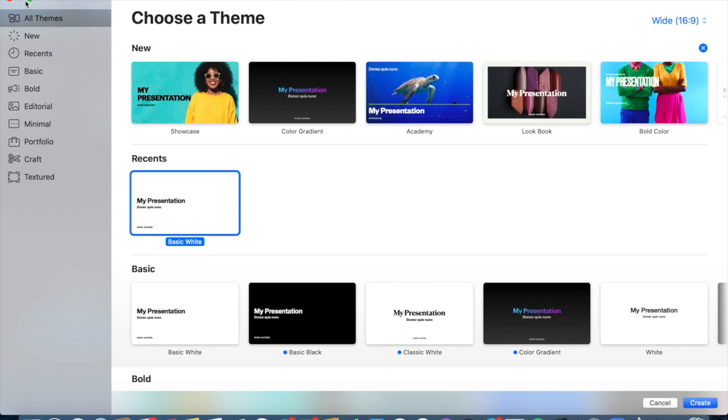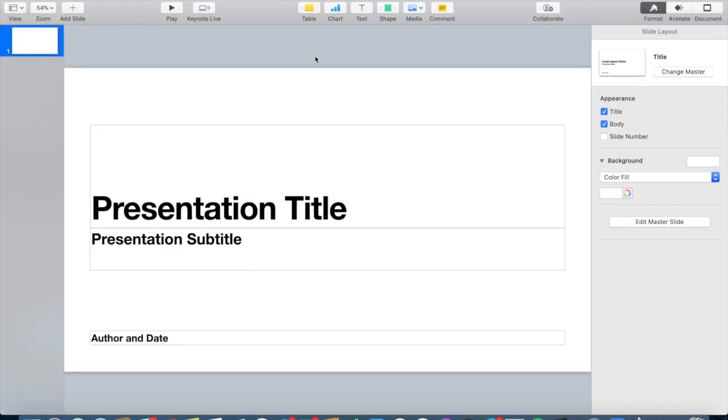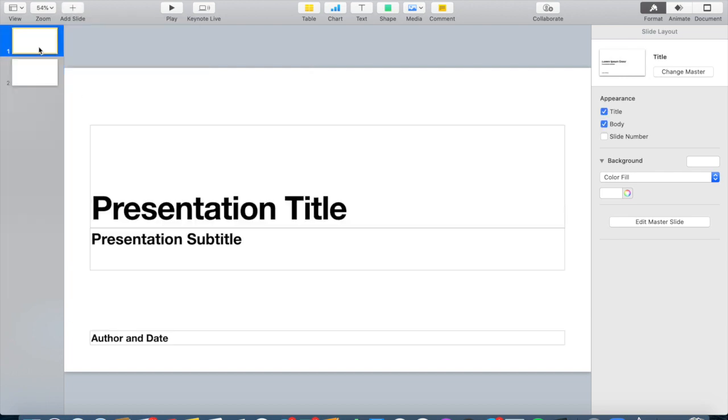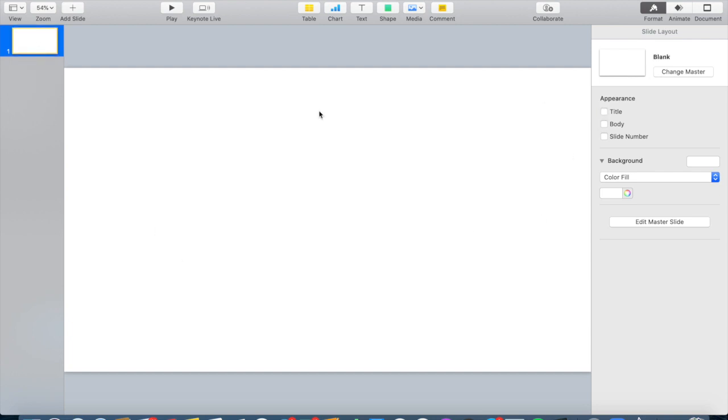So unfortunately, iMovie itself does not have a feature for you to create animations, but you can use external programs to create your animation and then transfer those files into your iMovie project. So in today's video, the main program that I'm going to be showing you how to use and that I use myself is Keynote. What you're going to want to do first is open up Keynote and create a blank presentation. You're going to want to create a completely blank slide. So I'm just going to go ahead and delete this slide. And now this is going to be the main template for your animations.